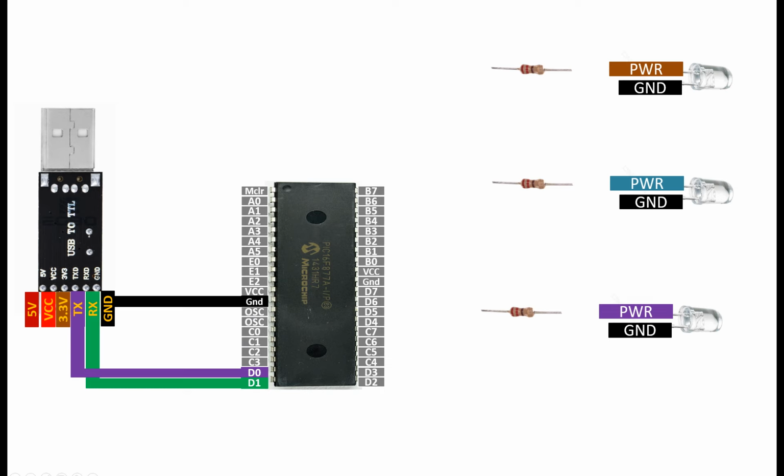Now guys, let's connect the LEDs first. Now the bottommost LED, connect the longer pin to one end of the 220 ohm resistor like this. From the other end of the 220 ohm resistor, send it to any available digital input output pin of the PIC. I'm going to use the pin number B0 like this.